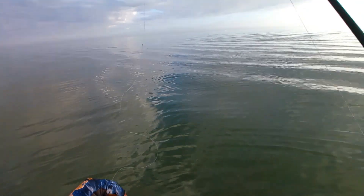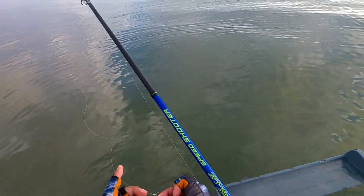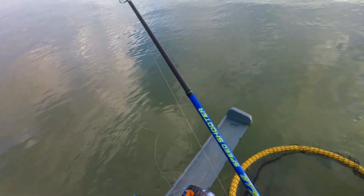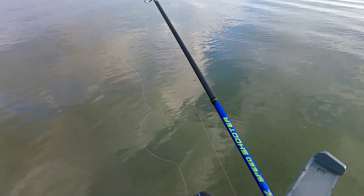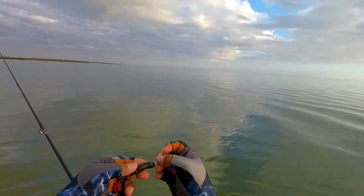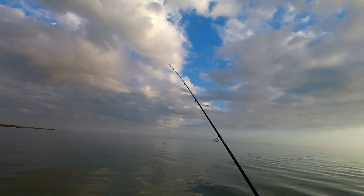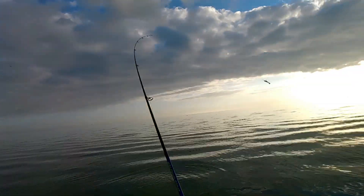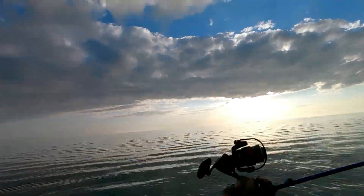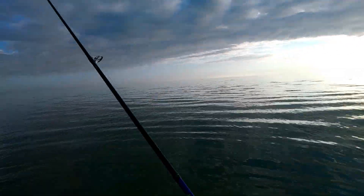We had switched to the hellraiser, which is like a black lure with a bunch of glitter inside — gold and red glitter with the red tail. There's a lot of mullet out here guys so we made the switch. I've caught big trout and nice reds on it. That's what we're throwing right now — I'm trying to catch our limit in red and trout. So far we got one and we missed a thump.